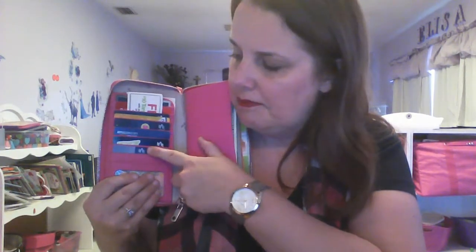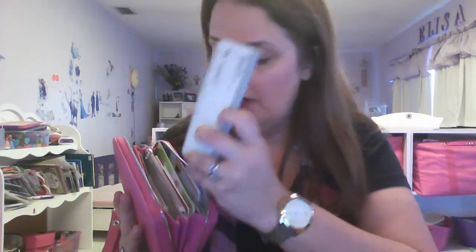Then you have all the active credit cards you may use on a daily basis that you want to grab easily. There are so many other slots still available way in the back — it's kind of an accordion style. I also put my insurance card, Sam's Club card, or if you have Costco, BJ's, one of those warehouse discount clubs — all different kinds of things. Plus those extra credit cards that you don't use very often.